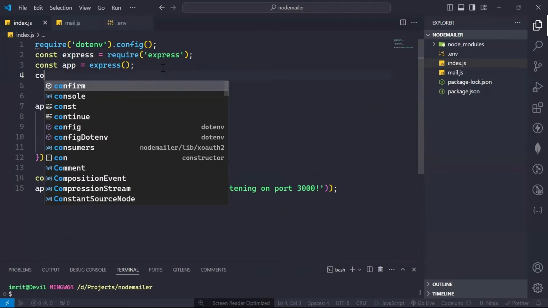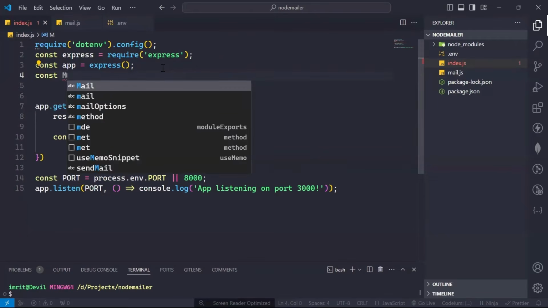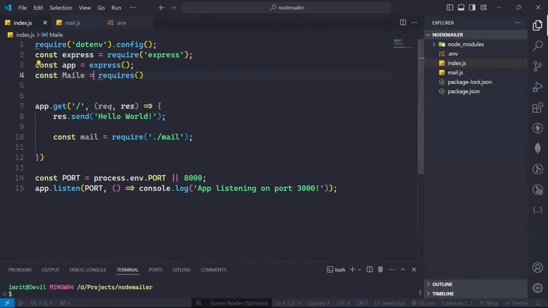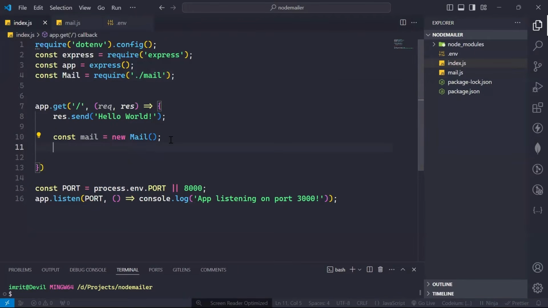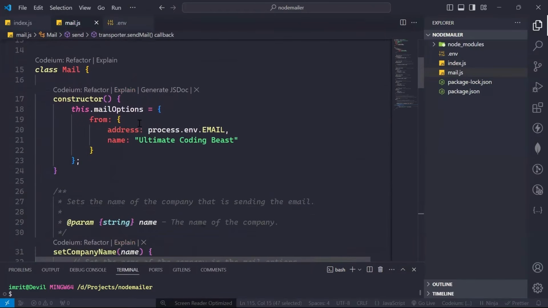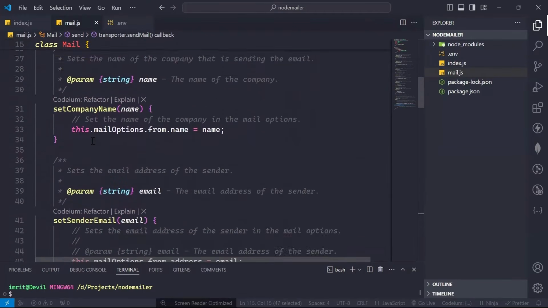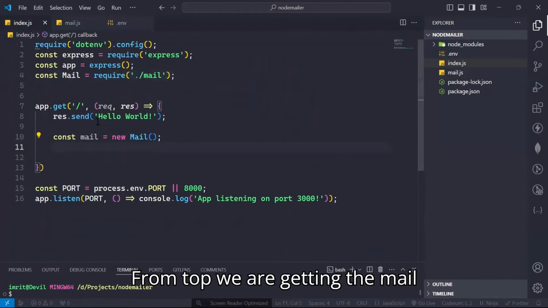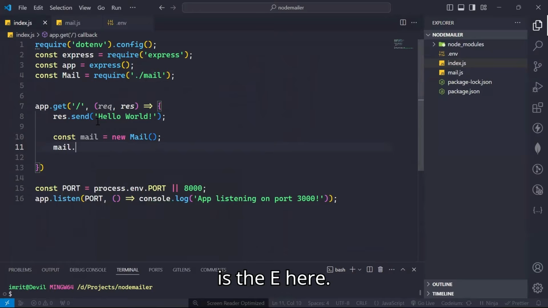Now go to the mail file once. If you see, we have this address and the name, so we do not need to pass this one, set company name and set sender email. So whom you want to send, we just have to write here mail dot to send.